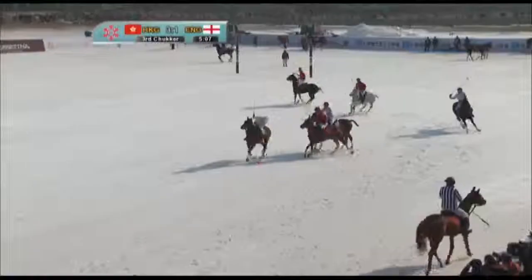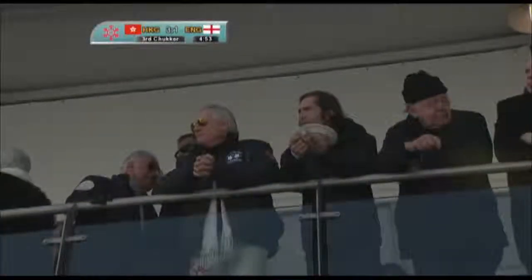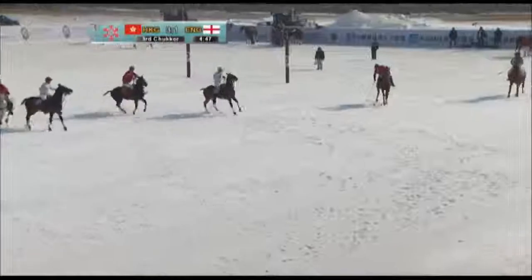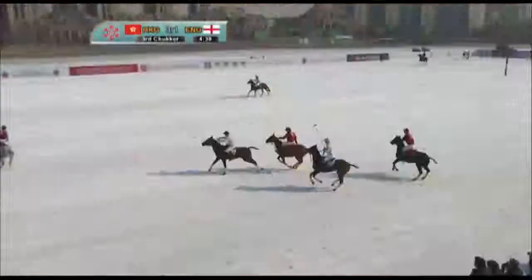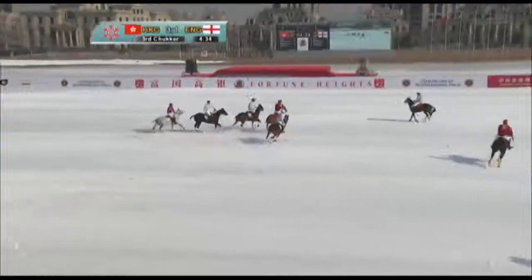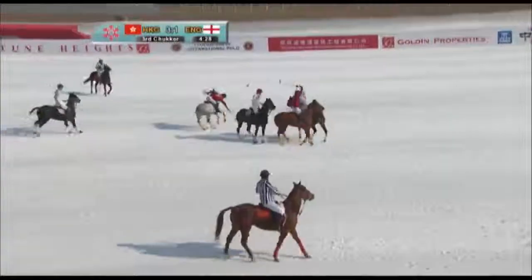James Harper's shot is met there by Inchaspe and then turned around by Ollie Hipwood, but it goes over the back line — England not able to score from there. Hong Kong should have shortened in price now — three to one. England need the next goal to be in this. Torreira brings it in from the back line — he's got the one on his back but he's playing down the back now. John Fisher picks up behind him, runs the ball up to halfway. Harper's pony treads on it, turned around by Merrick. Merrick's shot there is covered by John Fisher. John Fisher's backhand — Ollie Hipwood drops it, taps a backhand around.